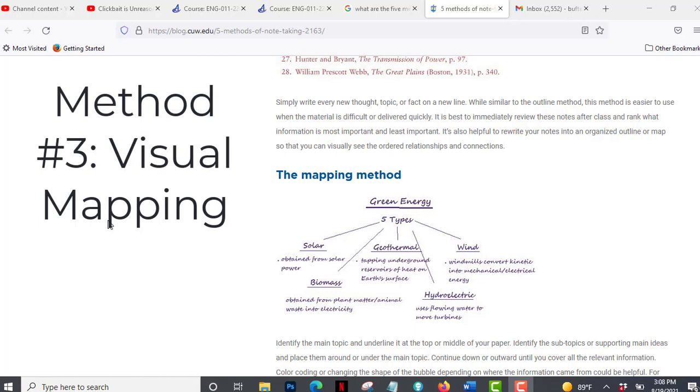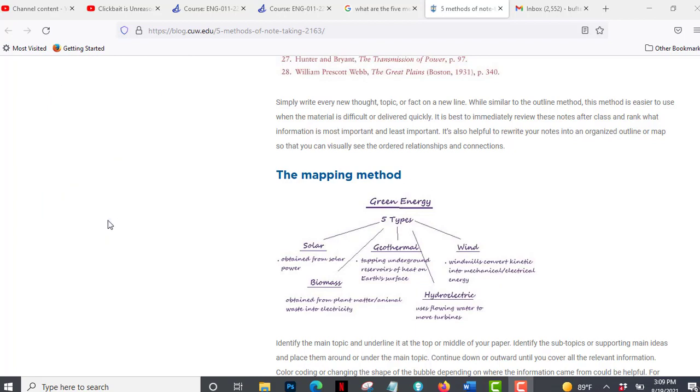And then for the final method, this is just something that I would call other visual methods. Right, so there's different kinds of mapping, different kinds of clustering that you can do. The difference between these is that you're not dividing up the paper into a chart ahead of time. You're not deciding on which area of the paper is going to be your keywords first. You're letting your ideas develop. Because the goal in many visual styles of note-taking is for you to realize and discover connections between the ideas just as they come out one by one.